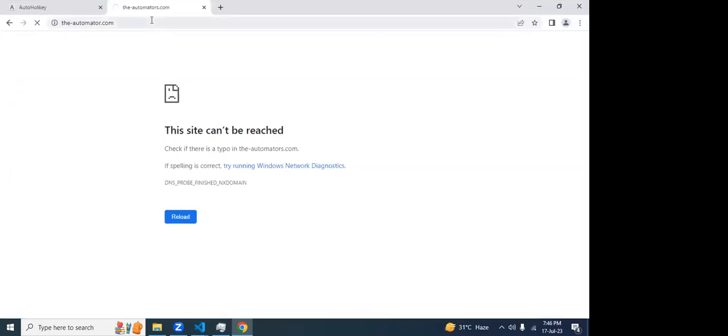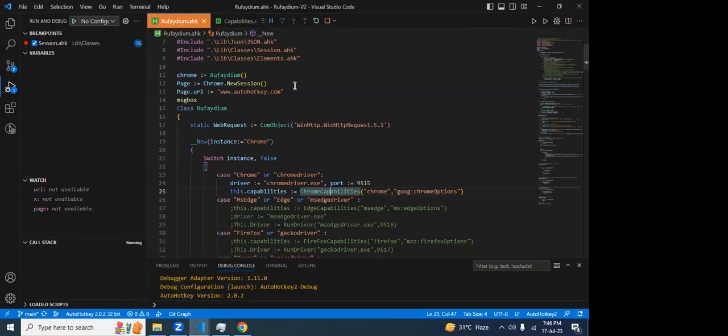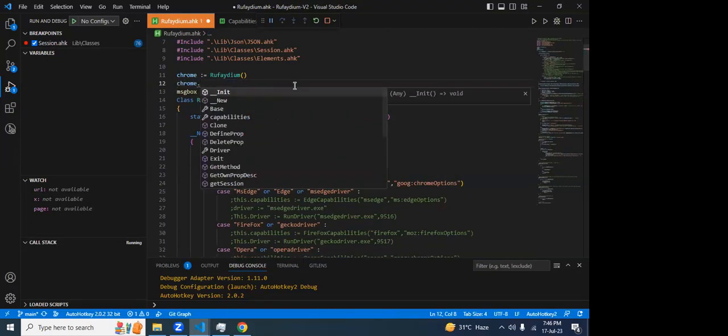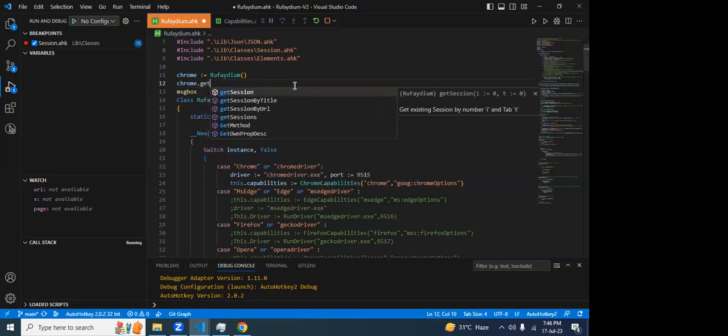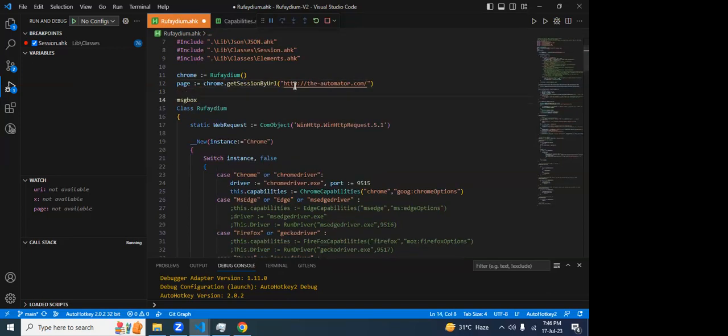And we can get now, the driver is running in the background, and what we can do is Chrome dot get session by URL. Okay, awesome. And page, and we can have page title. So you can connect to the running instance.